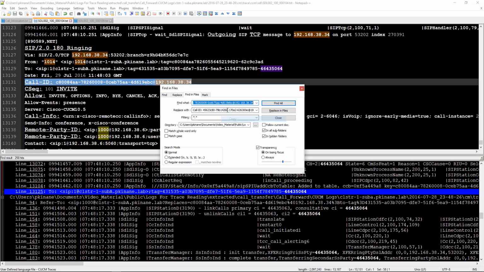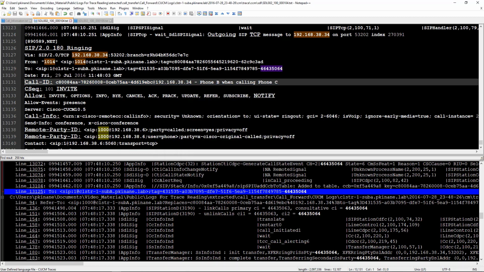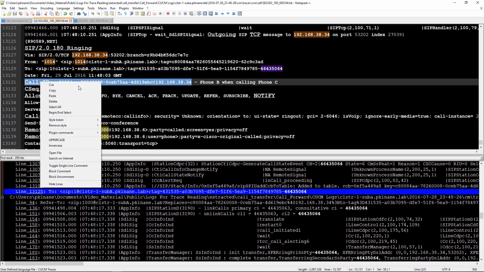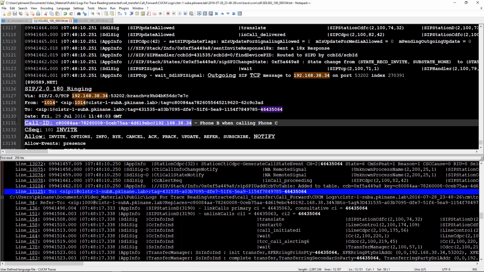So we'll copy this out. And we'll say phone B when calling phone C. Say replacing files, okay. And now I'll highlight this. And then I'll search on the SIP call ID.